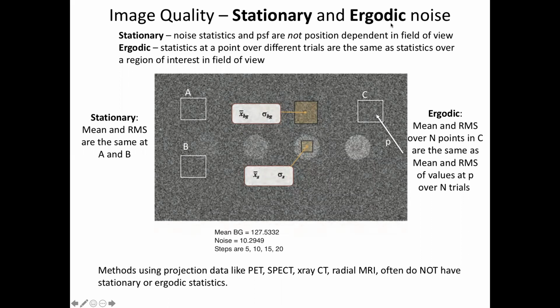It's the only time I've ever used this word, and nobody ever knows what it means, so it's kind of a cool word. So an image that has stationary noise, what that usually means is, if I look at the statistics of the noise in this region over here, it is indistinguishable in characteristics from the statistics of the noise over here, or anywhere else for that matter, right? That means it's stationary. So anywhere in the field of view, my probability, my point spread function, my modulation transfer function over some region of interest is the same as I move that region of interest.